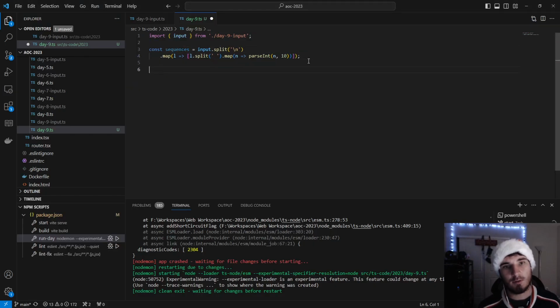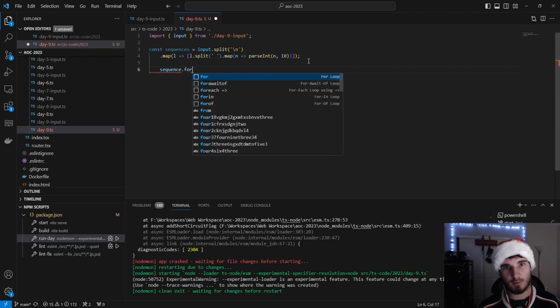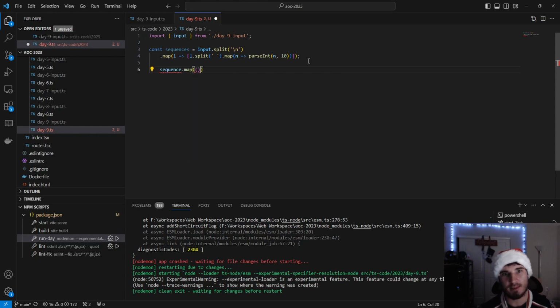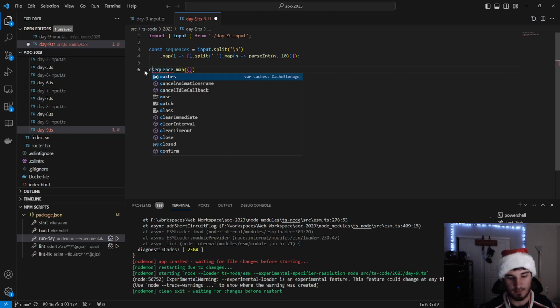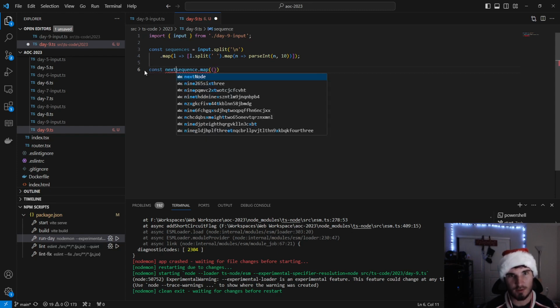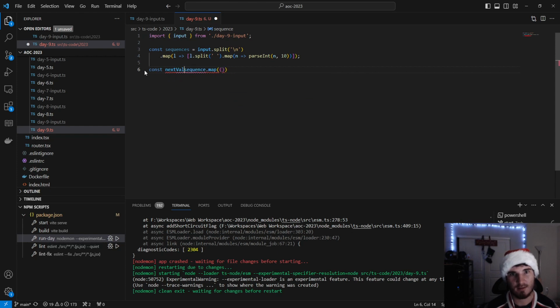So what we're going to have to do is, for each sequence, I don't want to map them to get our answer. Let's just call it next vals. Sequence.map.